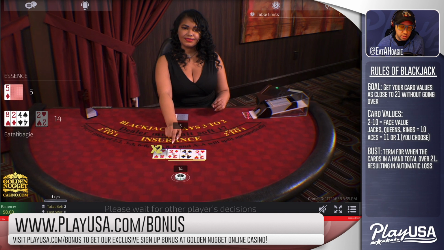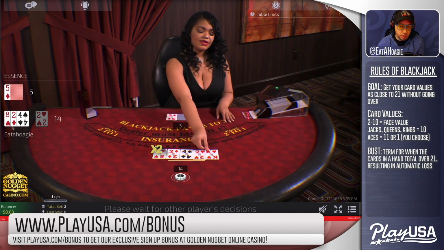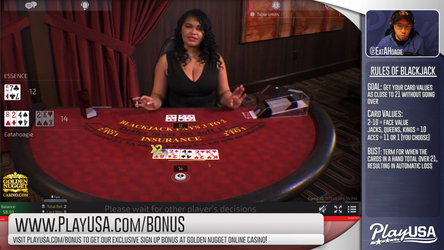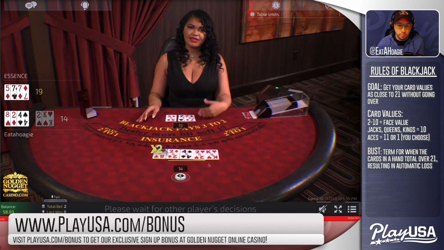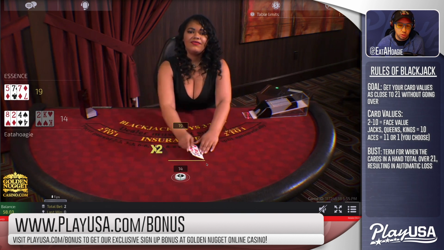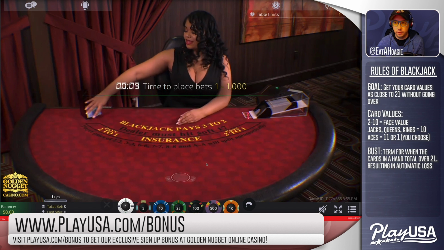So on the left-hand side where it says Eat a Hoagie, the 3 cards that are lit up, they are my cards. These are other players that are playing right now. So we, honestly, we would not have probably made this play. But I just want to show you a little bit how that worked there with that.